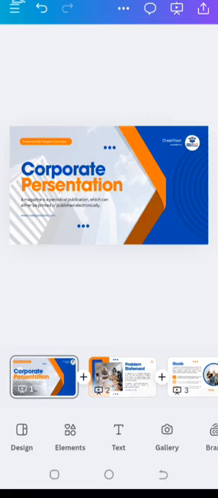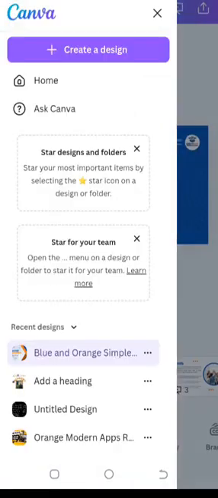Now let's go back, click on these three lines. I'll go home, and let's see the last thing we'll be looking at. Let's look at mockup. Some people might be asking, what is mockup?